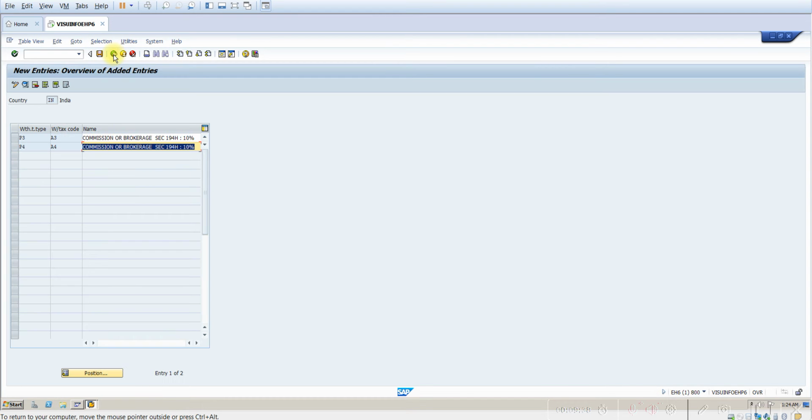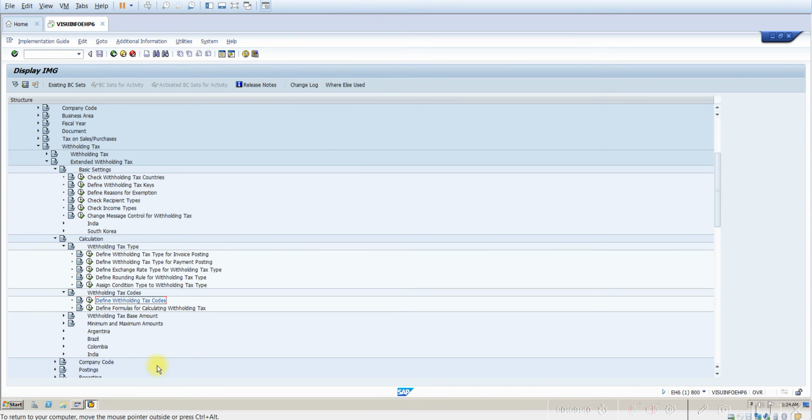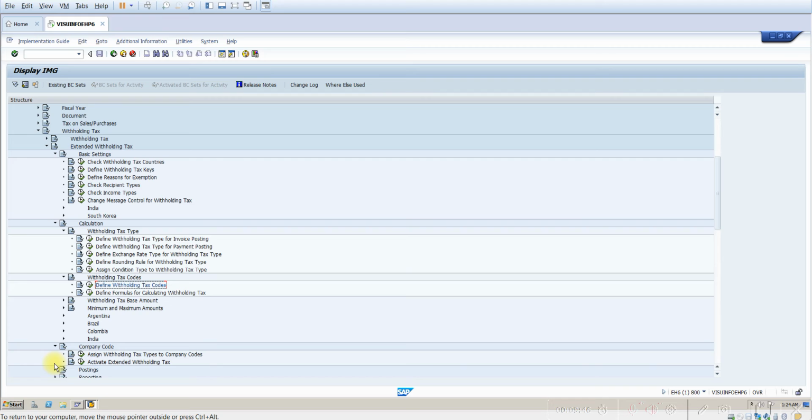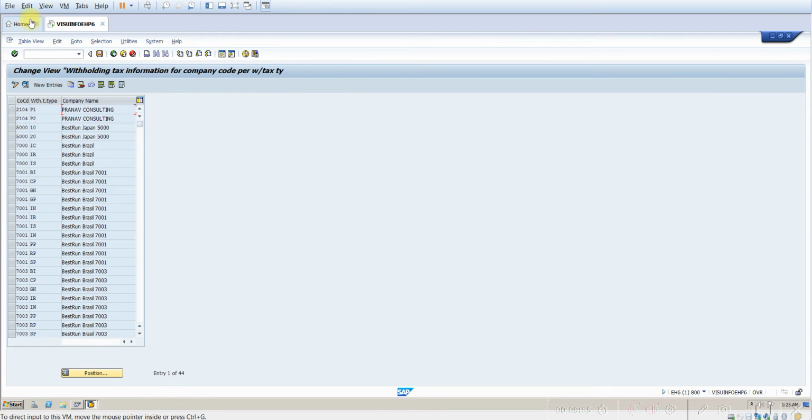Now go back. See, click on company code here. Assign withholding tax type to company code. Just double click on this. Then click on new entries.